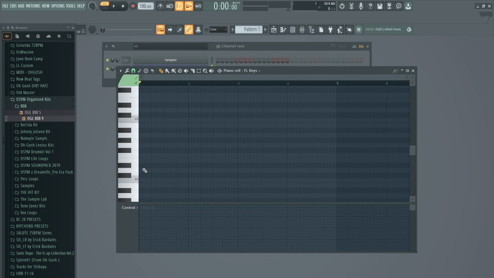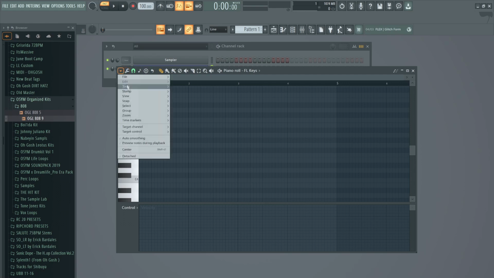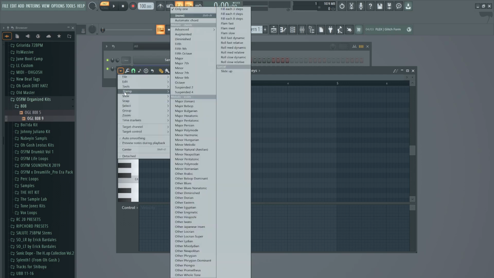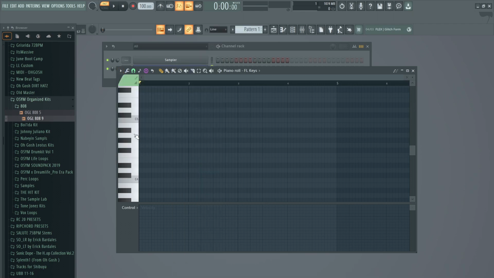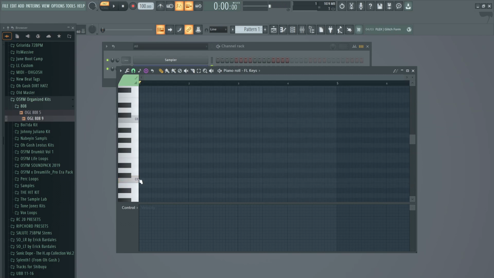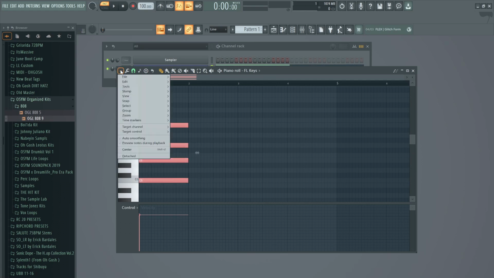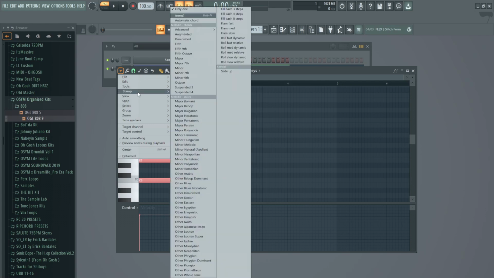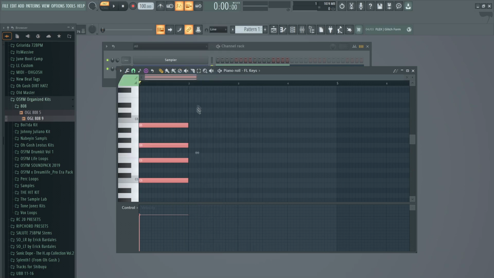Okay, so I'm going to make a quick little chord progression. I'm going to open this up, go to the arrow, press stamp, and say major 7th. I'm going to probably go up a little higher. Okay. So I got a C major 7 right here. I'm going to click this arrow again, and I'm going to go to stamp, and let's go minor 7th.